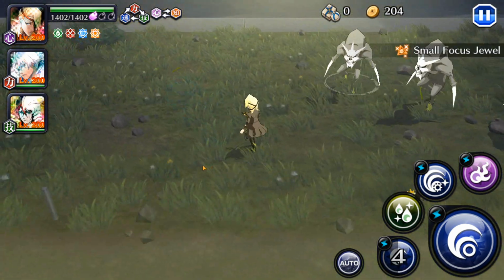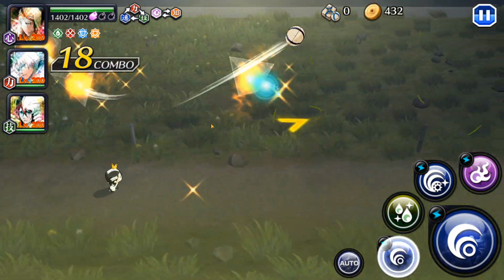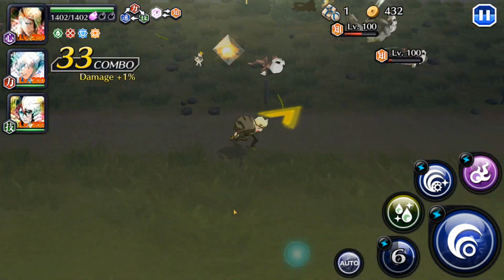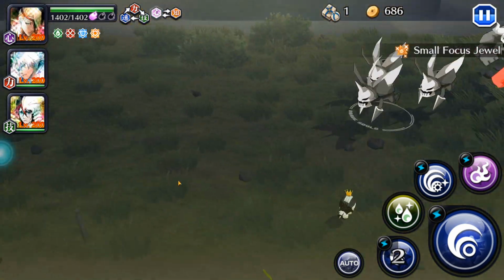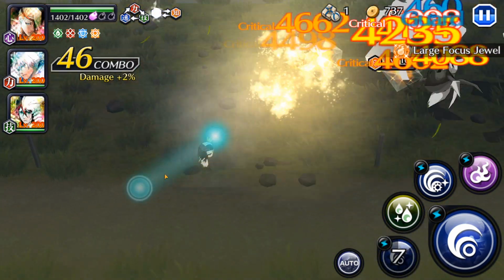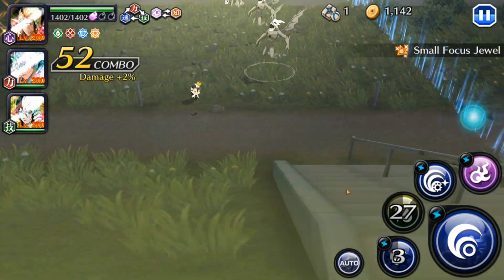Oof, that did not kill one of the mobs. That is already kind of disappointing, but as you guys saw, he did around 4,000. He's doing 4,500 or 600 damage on his first strong attack, which already alone doesn't feel exactly good. Second strong attack, directly 11,000.